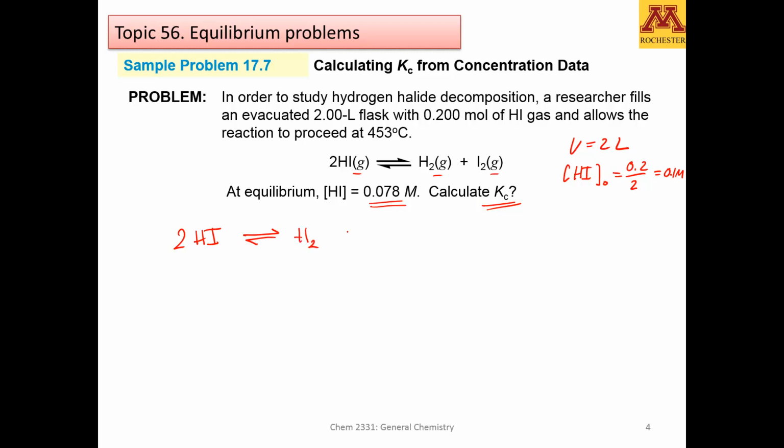Here you have a balanced reaction. It's important to understand also that the equilibrium constant, because all of them are gases, will be the concentration of products over the concentration of reactants, and let's never forget the square because we have a 2 in here. So how do we build the ICE table? Initially, what do we have? Initially, we have 0.1 molar of reactants, and it doesn't say anything about putting any products in the flask.